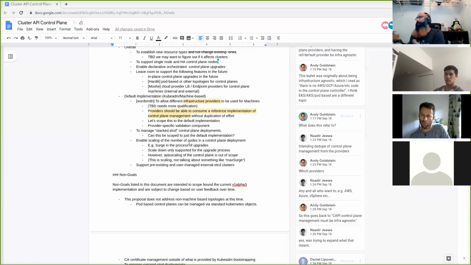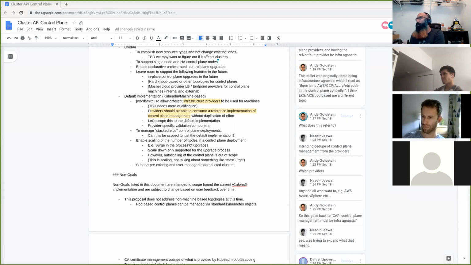For the default implementation, we wanted to scope it specifically to managing stacked etcd for control plane management. That wouldn't preclude being able to do other types of etcd in the future. We want to enable scaling of the number of nodes in a control plane deployment, potentially limiting the ability to scale down.